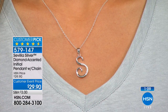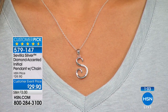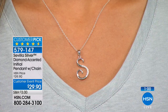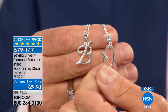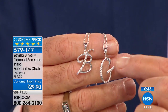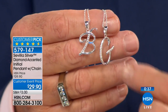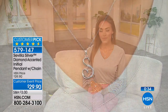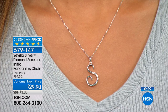You know what's so nice too, Connie? This is a 16th of an inch thick. They're stamped 925, and they're an inch in length from top of the charm to the bottom of the charm. Also, to add to the mystique of this diamond pave look, they use stippling, like little mill grain edging, where you can see where the diamond is because of the drill hole in the back. See the drill hole right here? They always put a drill hole where there's a diamond, and that way light can reflect back to it. And then they put the stippling or mill grain edge down the bottom of the B here, around the G, and it gives you the appearance of it being pave. It does. Kind of an illusion setting. But look at that. It's absolutely a conversation piece.